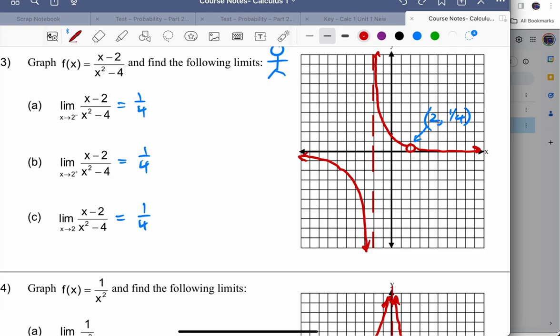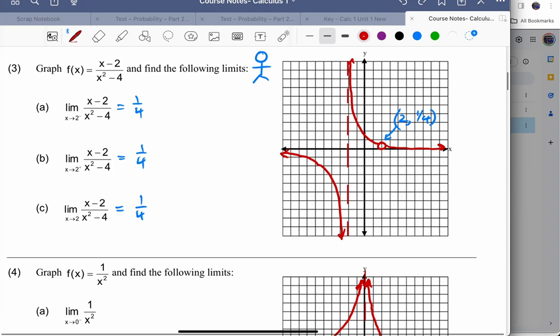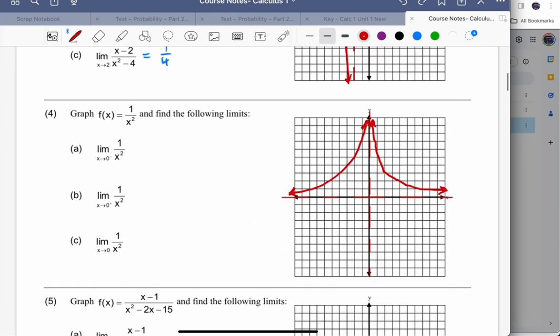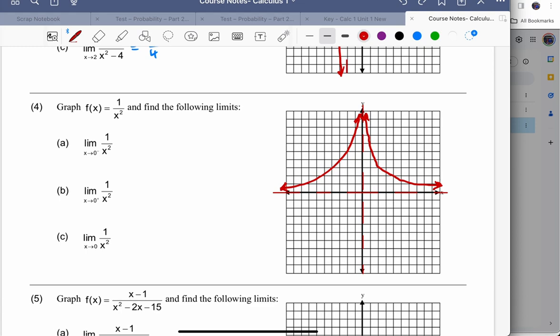In which case, I would just report whatever the y value is at that location. Because if it's a continuous function, with no breaks in the graph, then your limit at any particular value of x is just going to be whatever the y value is at that location. You'll see that as we go forward, but just because a graph has a discontinuity does not mean that's what the question's asking about. In this case, it happens to be that way.